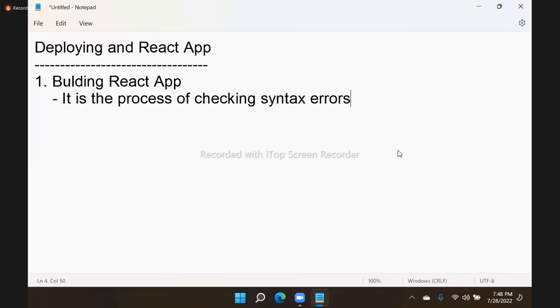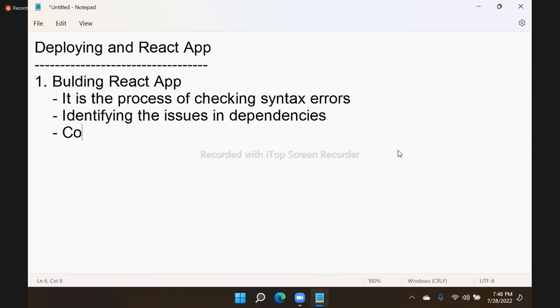It is the process of checking the syntax errors, and identifying the issues in the application and in dependencies. That means, is there any dependency missing or a dependency name wrongly given, and compiling it successfully.